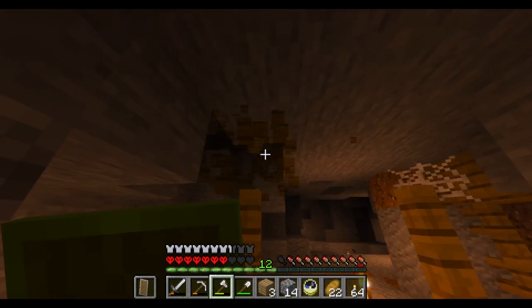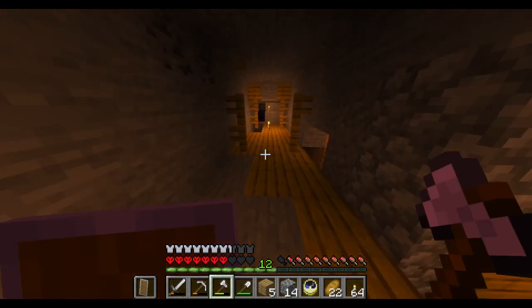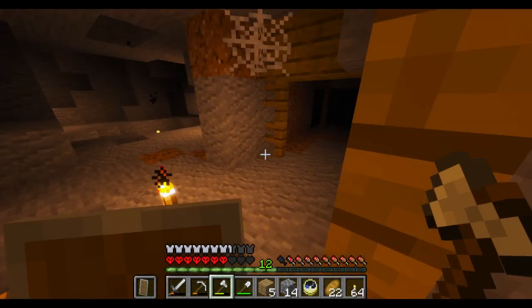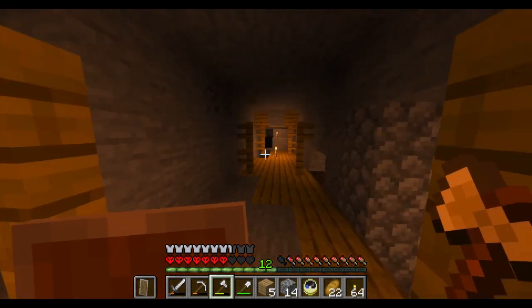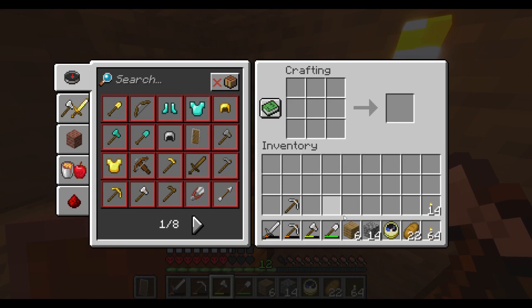1, 2, 3, 4, 5, 6. Didn't wait long enough there. Okay. Wow, that piece of wood flew really far. Wait, huh? Where'd my other wood go? I cut down 6. Oh, there it is. Okay. Just make a door.